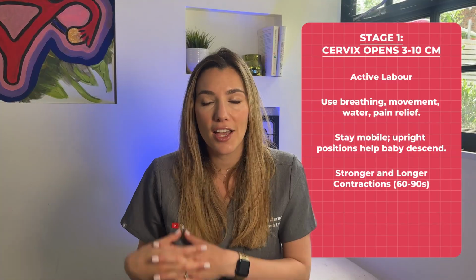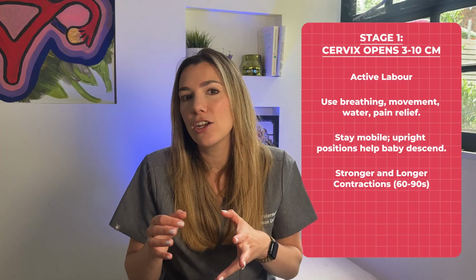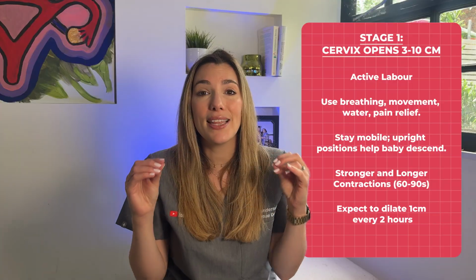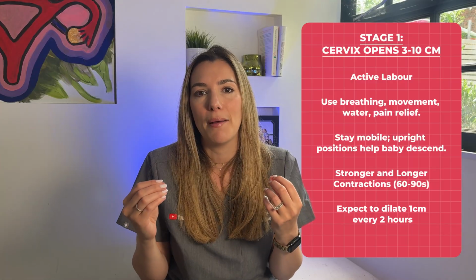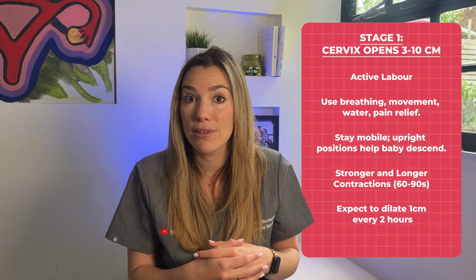During this phase, we'd expect your contractions to get stronger and longer than at the earlier part of labour. They should be lasting around 60 to 90 seconds and they'll usually be closer together. So you'll get contractions around every 30 seconds or maybe even up to every 2 minutes apart. Sometimes they can even overlap, and your cervix fully effaces when it becomes really thin during this stage. That's important because a thick cervix can't open up. It needs to become really thin, so fully effaced, and then the dilation part can happen. This first stage of labour is shorter than the latent phase that can take days or even up to weeks.